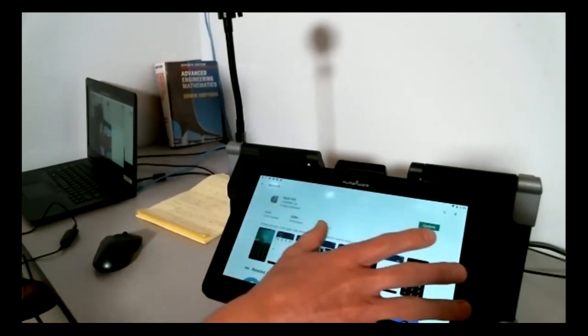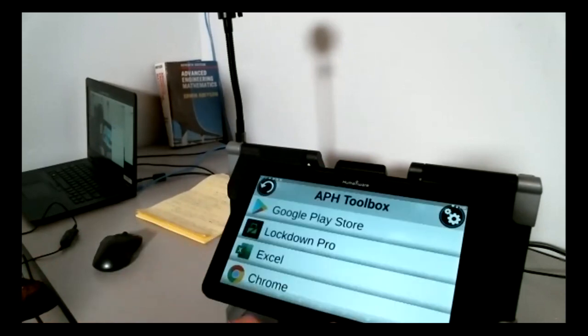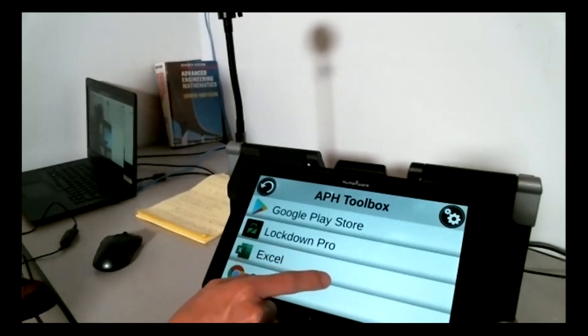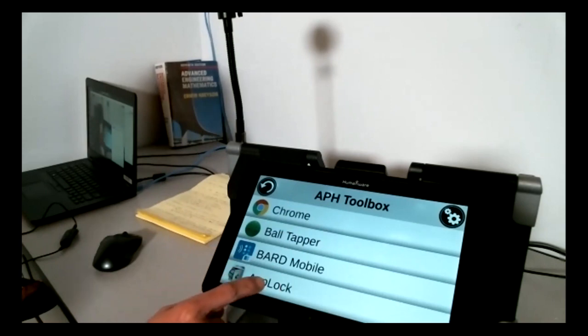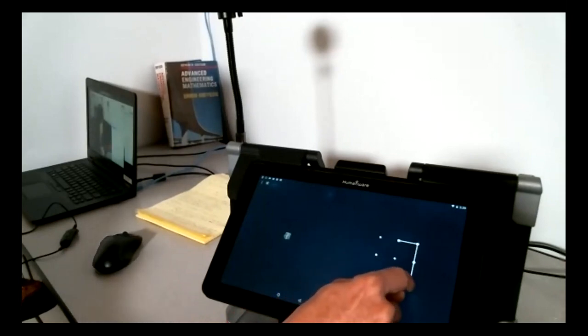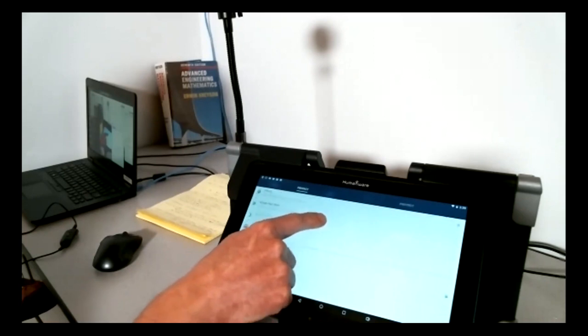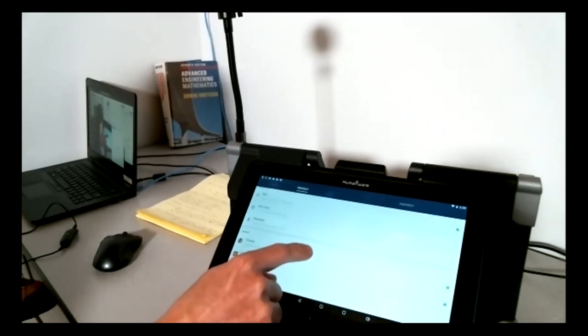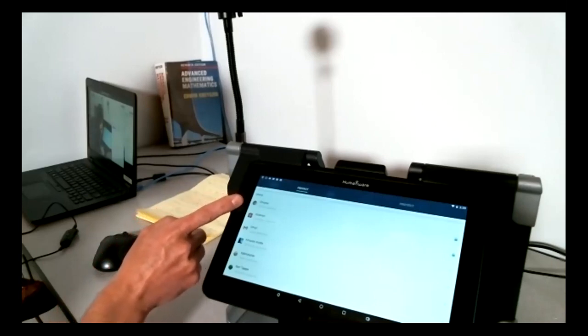Mine's already installed. I only have an update to do, but I can't install it. But install it. Once it's installed, go back into Prodigy and add it to your list, exactly like I did for my store. So I add it to my list, and now I can go into my App Lock. My App Lock, instead of being a number password, is going to be a gesture. And then it's the same procedure as Lockdown Pro, but basically what you go through inside here, you see all the applications that are installed on the tablet that you can lock. So right now I've locked Chrome.